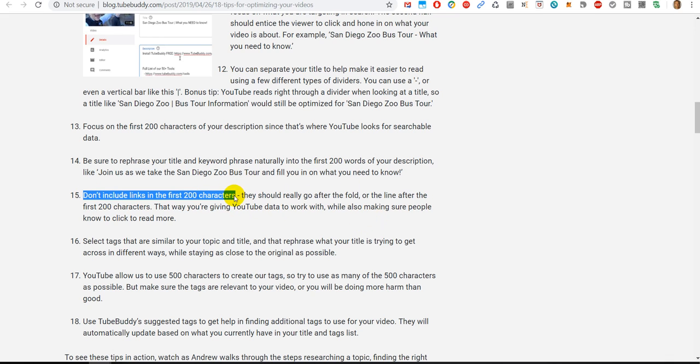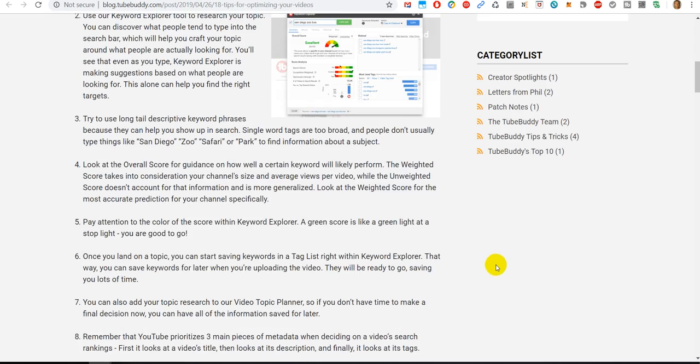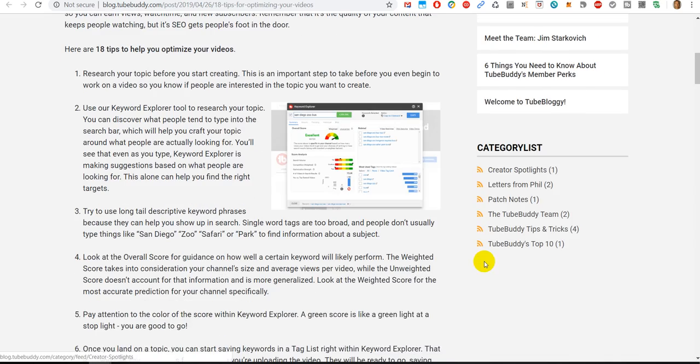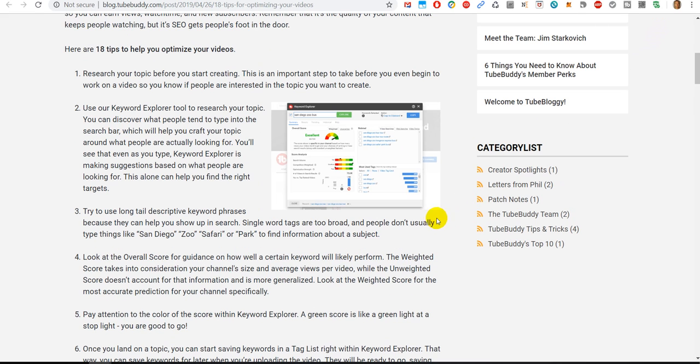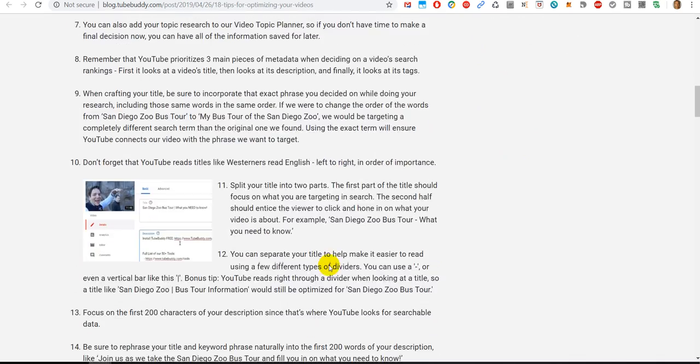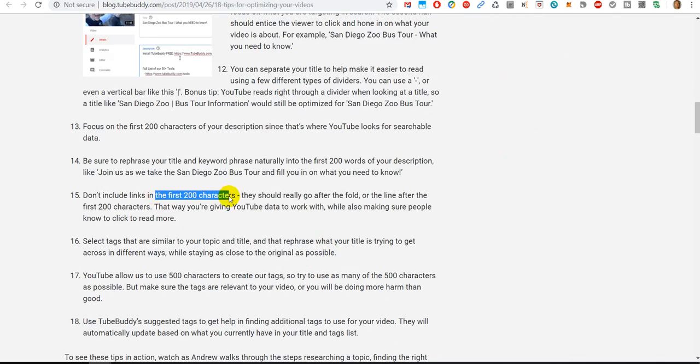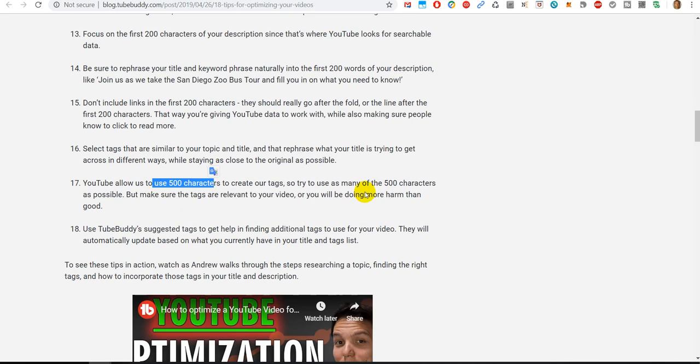As you can see here, don't include links in the first 200 characters and so on. I have seen so many things, and everybody tells you a totally different story, and I think these things are really not sure. They're only really vague, and you shouldn't invest too much time into these details. This is my point. You shouldn't invest too much time into these details about the same thing, 500 characters and so on. I mean, that's a different thing.